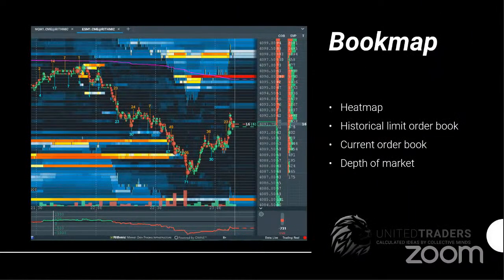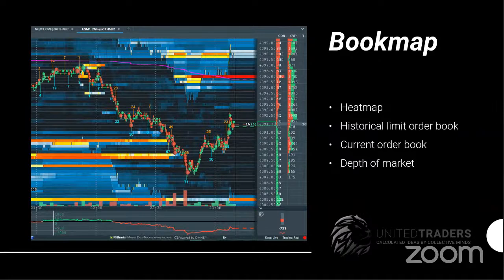Now here we get into what Bookmap looks like on a regular trading day. Here we have a screenshot of the ES contract, the current month. On the top, you'll see the ticker. They're derived .cme for the exchange, and @rhythmic is the Rhythmic data feed. If you're trading this on Thinkorswim, you don't have to worry because you're not paying for a data feed. Thinkorswim pays for it for you when you have a live account.